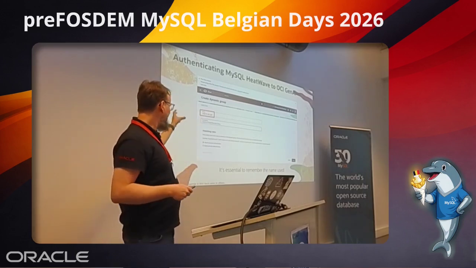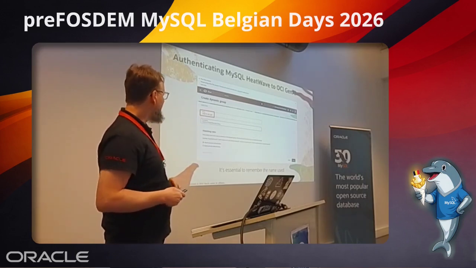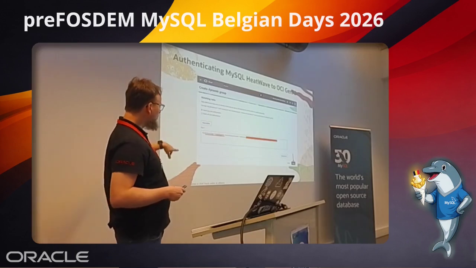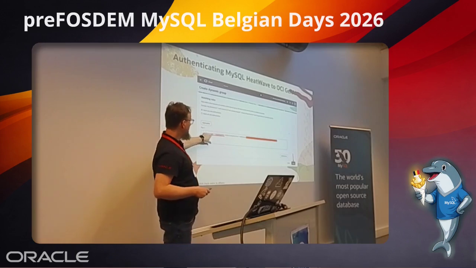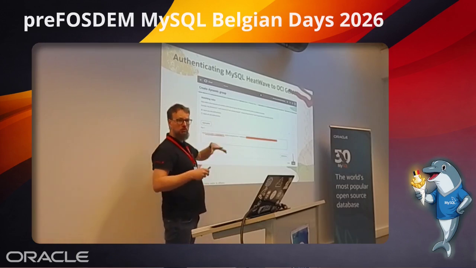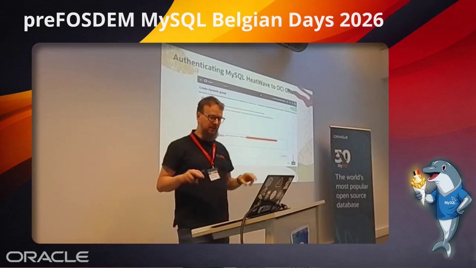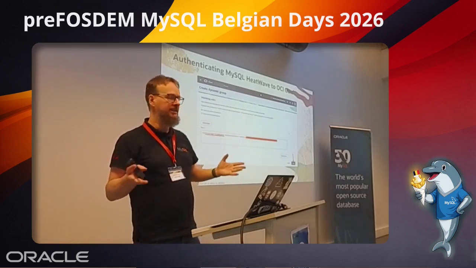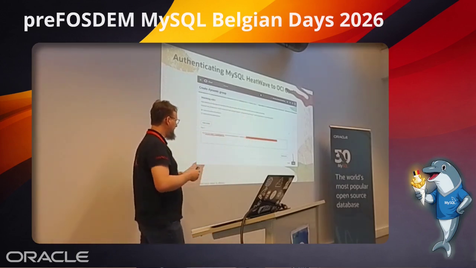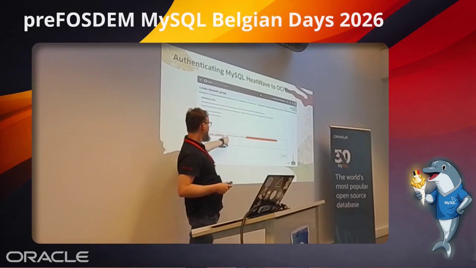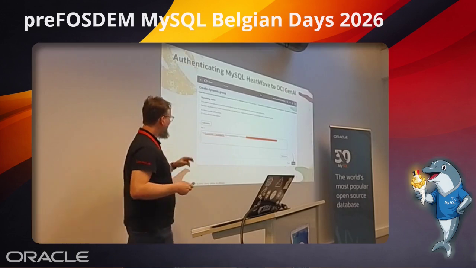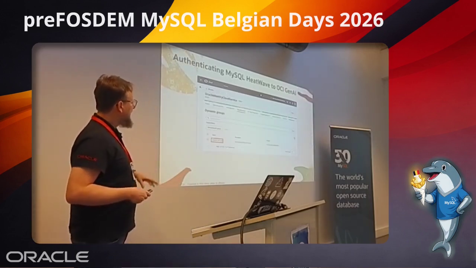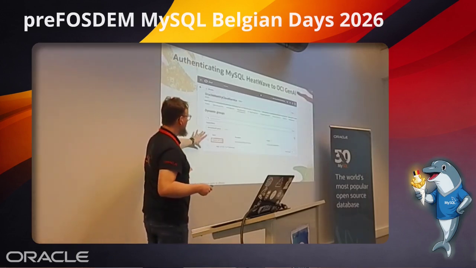I create a name, and then in the rules you need to say that the resource type is a MySQL DB system. This is kind of hard-coded. You need to use this to say it's my database that will have access. And this is in the compartment ID and my tenancy. So I add this here, and my dynamic group is created.